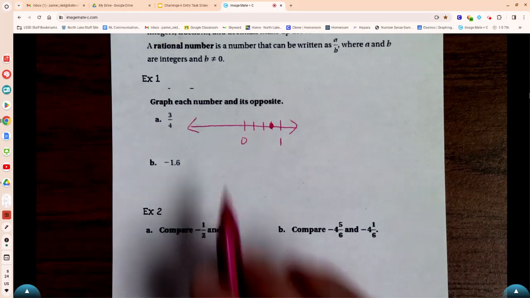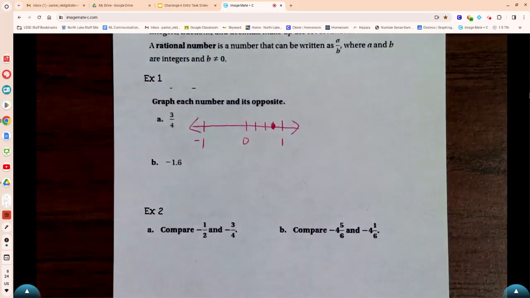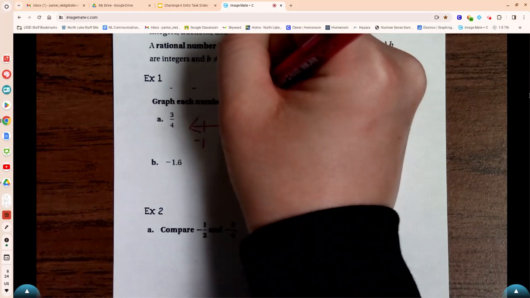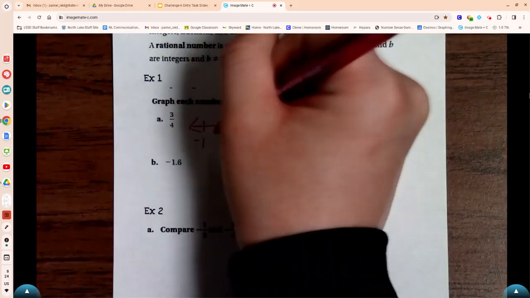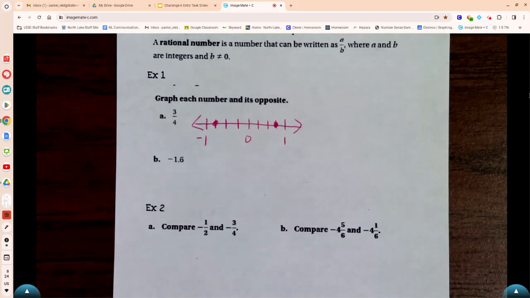So now I'm going to do the same thing on the other side of 0. Again, here's my -1, and I'm going to split that so that it's in fourths. So -1/4, -2/4, or -1/2, -3/4 right there. Questions about example 1A? Okay. Make sure we're taking notes during this time so you have examples to look at later.